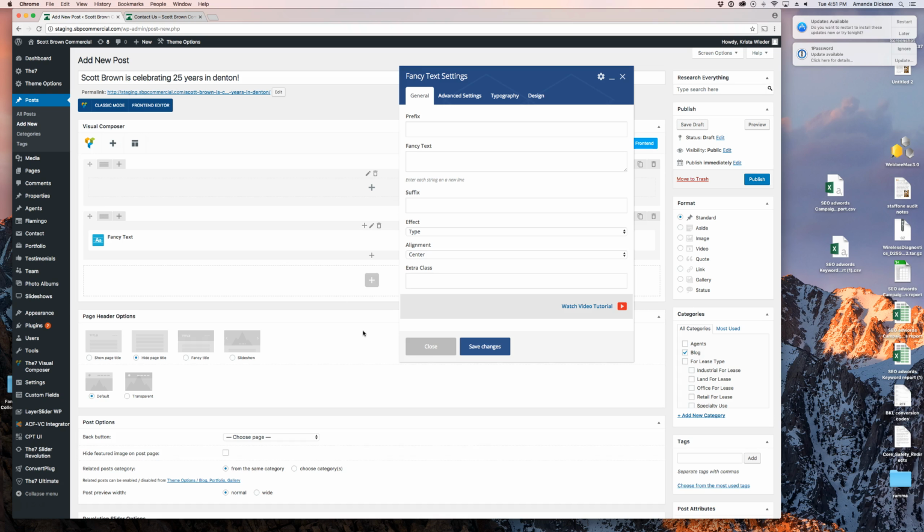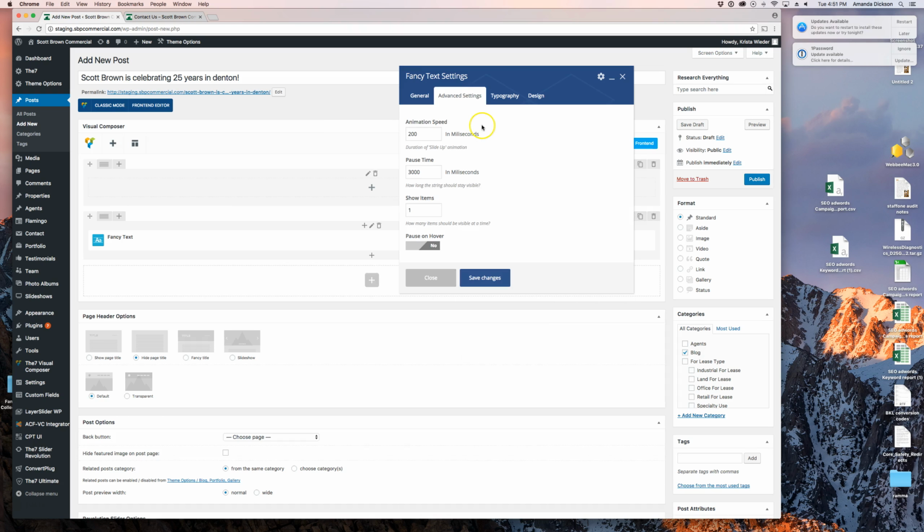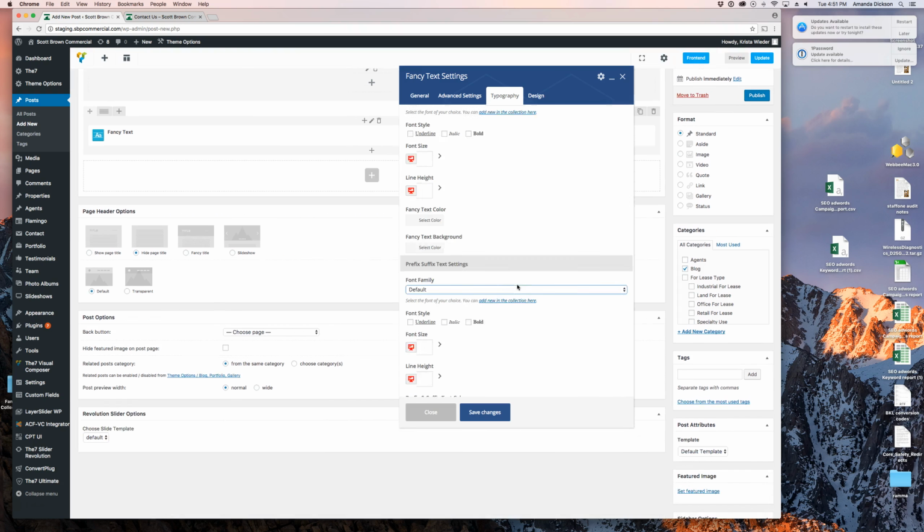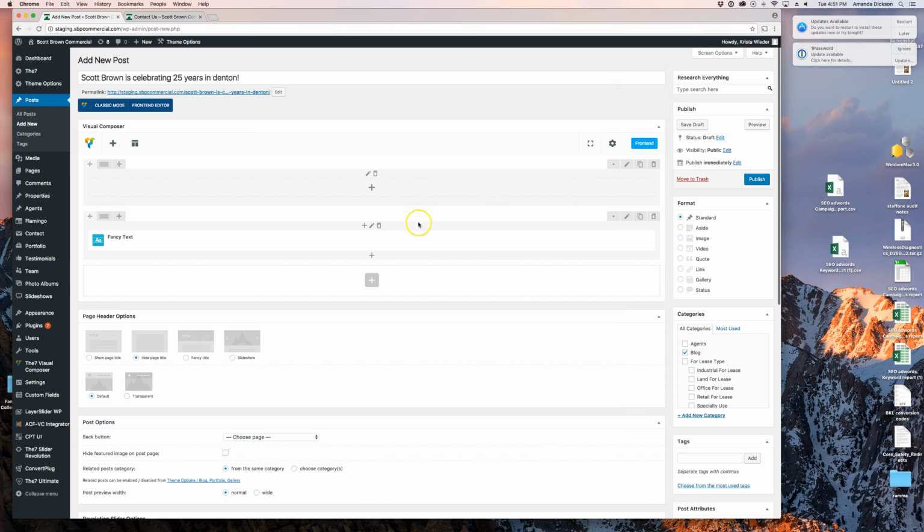You can actually go to Google Visual Composer tutorial on YouTube. There's all sorts of stuff on there. You can go to YouTube and type Visual Composer fancy text, and there'll be a person who will teach you all about fancy text. You can put in your text here. You can put an animation, and it'll slide up from the bottom. And there are advanced settings: how fast it slides in, pause time, typography. If you want to use some fancy font, that's not going to give me an option here, but there's all sorts of stuff.